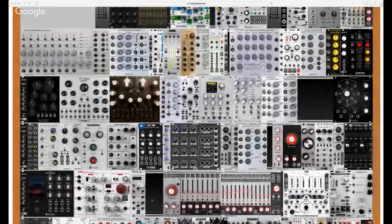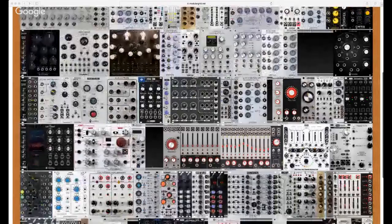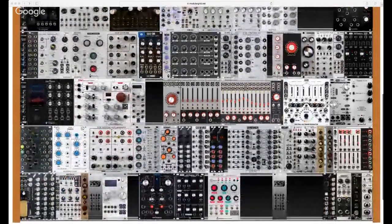I've used a Verbos for a while. Excellent sound to it. It has a particular guttural sound that I particularly like. It's optimized for sub-audio rate modulation, like vibrato and tremolo. Personally, I like frequency modulation. And personally, I like linear frequency modulation. And a lot of the complex oscillators have exponential frequency modulation instead. I've been playing around with the Pittsburgh Lifeforms Dual Helix. I like that module. I should not like it, because being an engineer and all this jazz, it's got all sorts of strange things in terms of intermodulation going on.